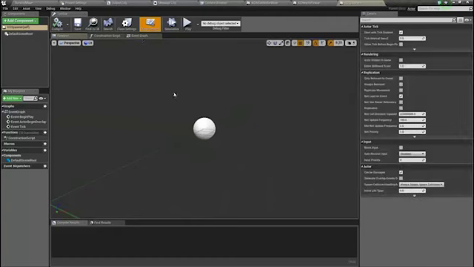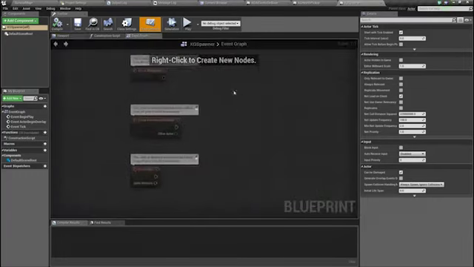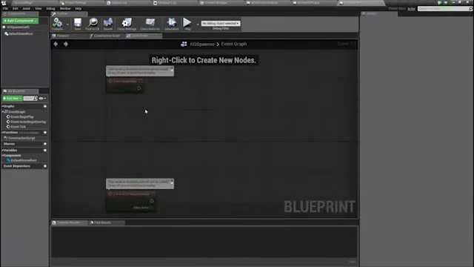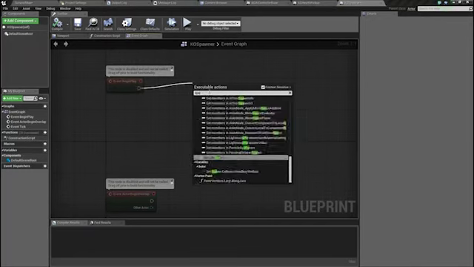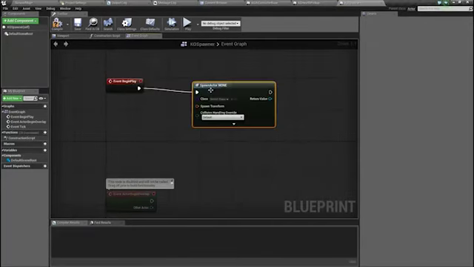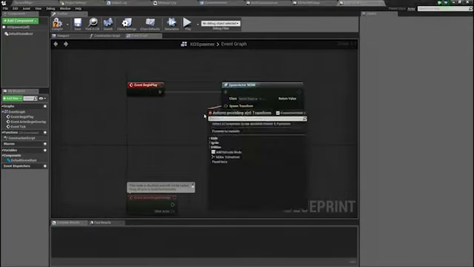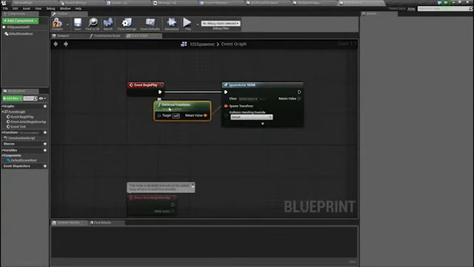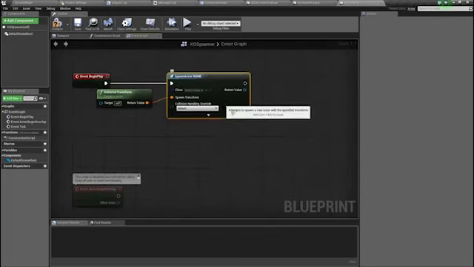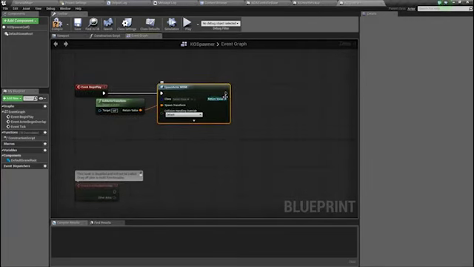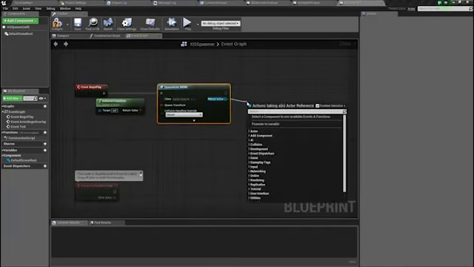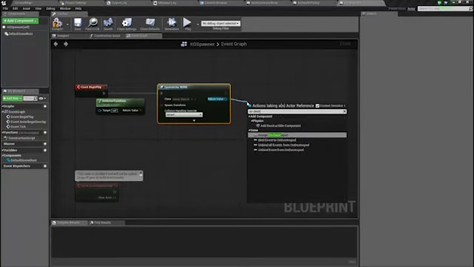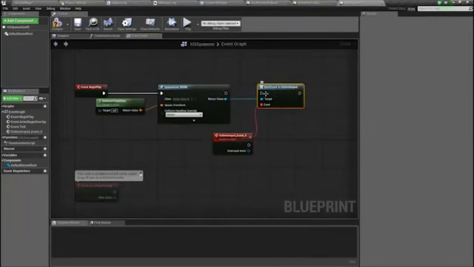Now in KG spawner, what I'm going to do is set this so that on begin play, it's going to spawn actor from class. So it's going to create something, and it's going to create something at its location, so at its own transform. Now that I've done that, I'm going to bind on destroyed.